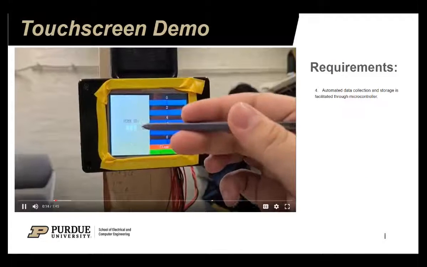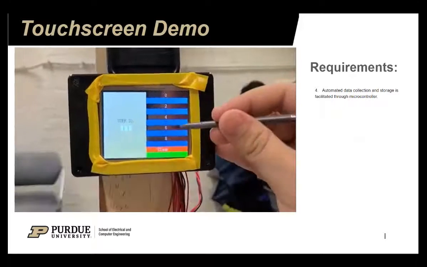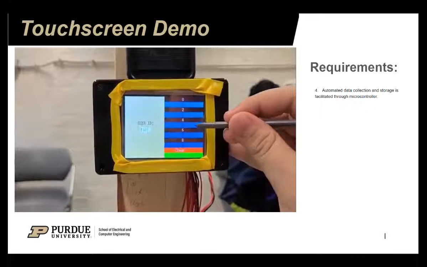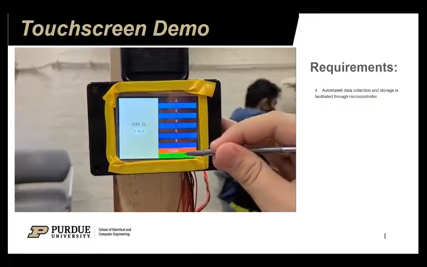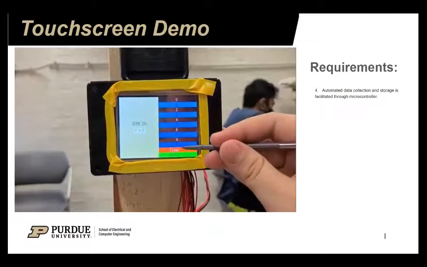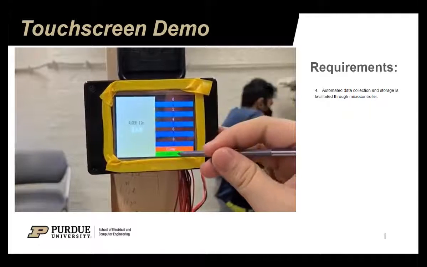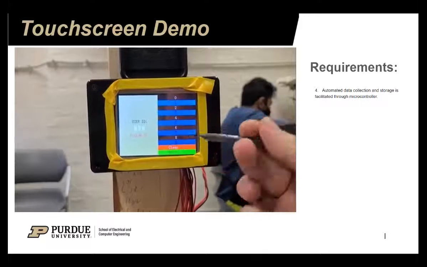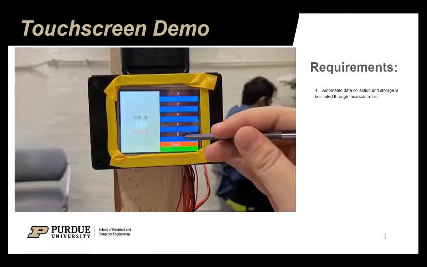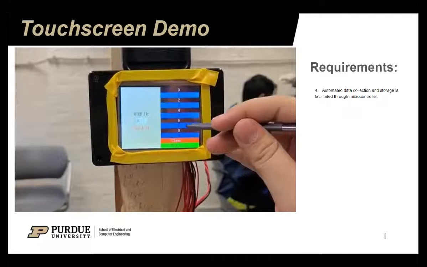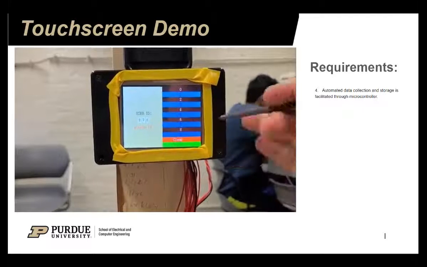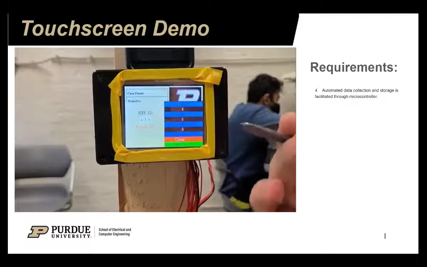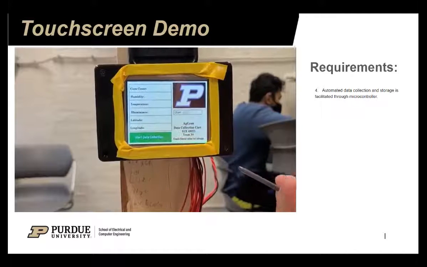At first, once the system's powered, you're asked for a user ID. In our case, we'll enter 765. And then, say we entered the wrong user ID, we would hit the clear field. If we hit the enter field before having a user ID entered, it asks you to finish your ID. So for the sake of this demonstration, we will enter 876, and then we'll hit enter, which brings us to our main screen.